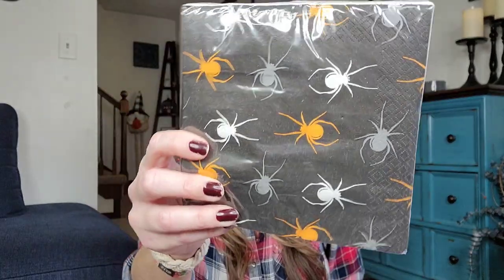So I thought I would go ahead and get these spiders and do a Halloween vase. They're Hot Wheel cars.